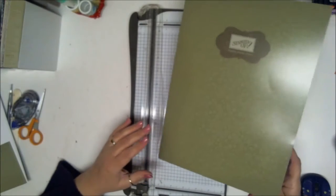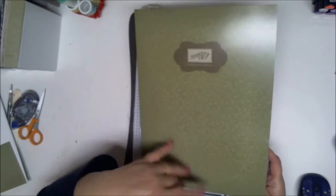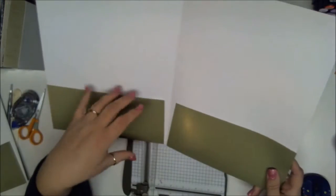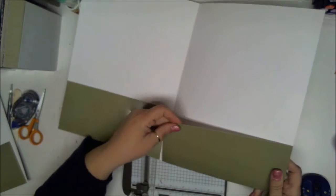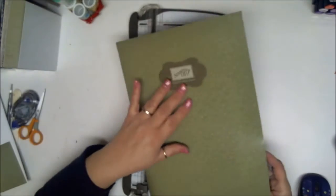You could probably use any folder that you can find, like at school time, the ones with the cute little pictures of the dogs and stuff like that on it. That's the kind of folder this is. It's not a papery type folder, and it's not the plastic type folder. It's just that kind of folder.